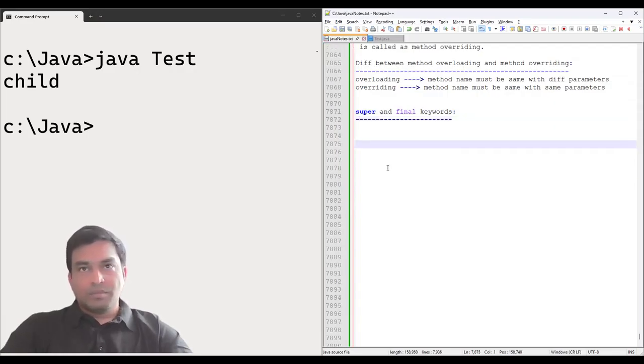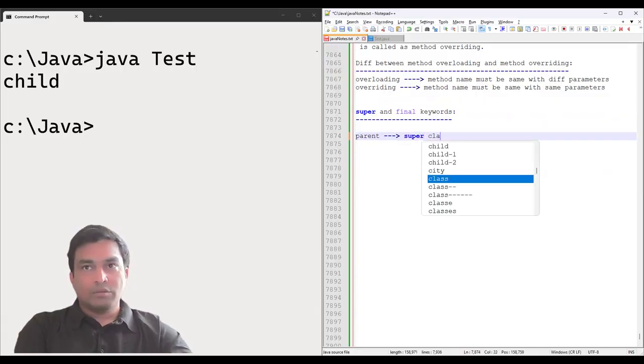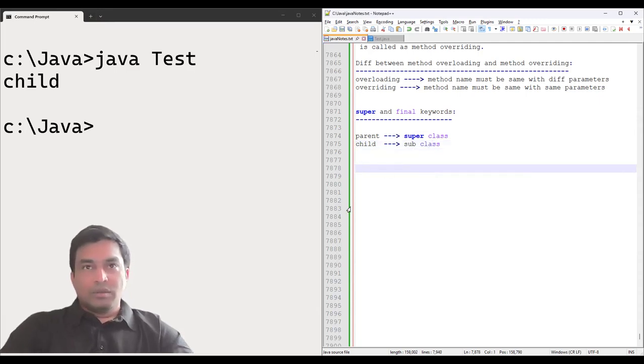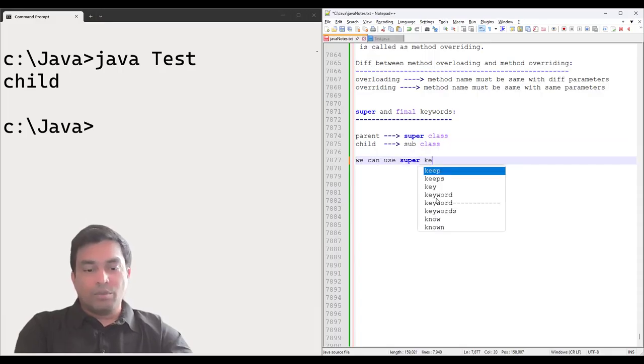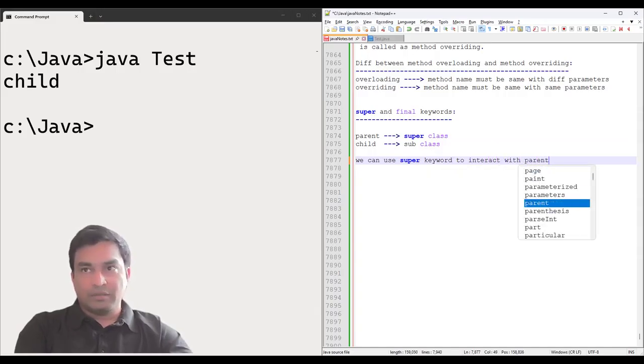Let's begin with super. So if you remember in the earlier sessions, we have covered that parent class is also called as superclass, and child class is also called as subclass. So we can use super keyword to interact with parent class.